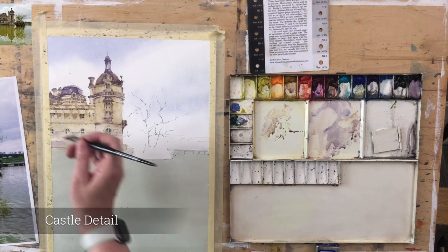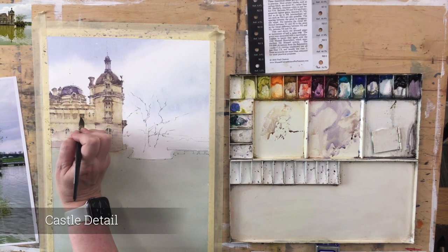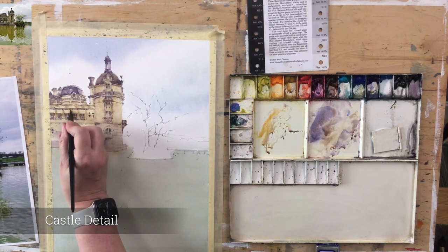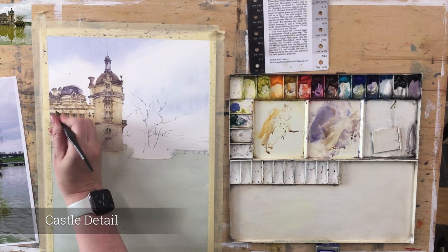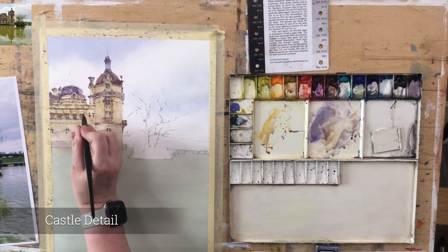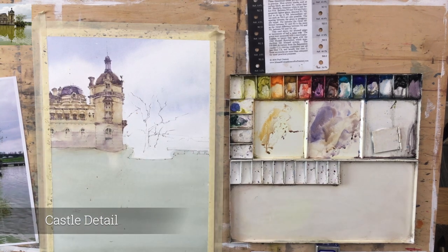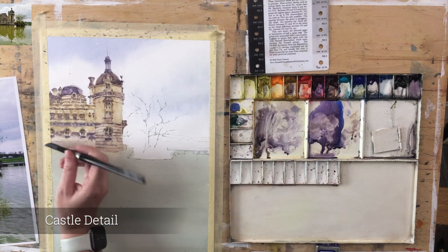Softening the odd edge down to the windows, which are my nemesis — I hate painting windows. You have to vary them, you can't make them too identical. So I'm putting a light wash for the shadow inside and some dabs of paint, then coming in with a damp brush again and softening the edges. You can go to town on this — it's amazing how the human eye can read something as a window even though you've lost some of the edges of it. Glad those are done. I really don't like doing windows. I probably shouldn't have chosen this reference.